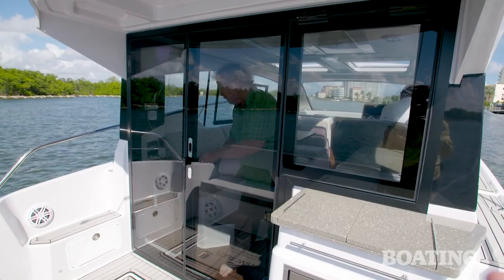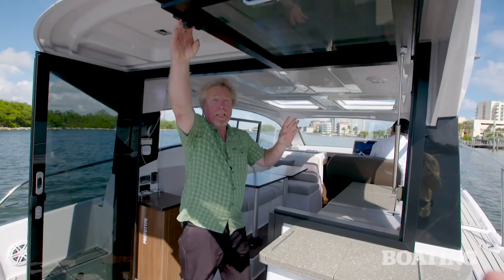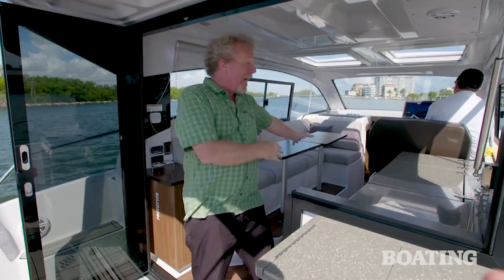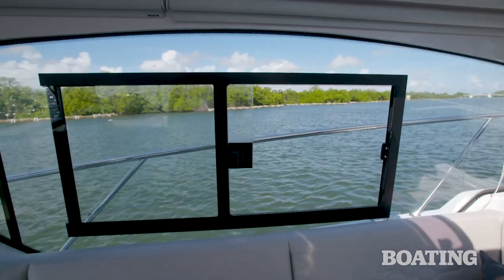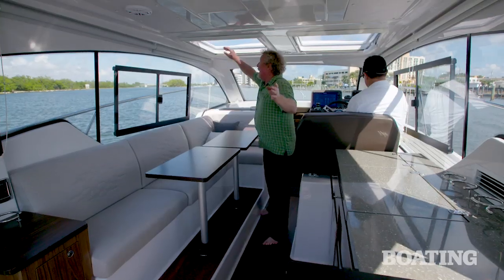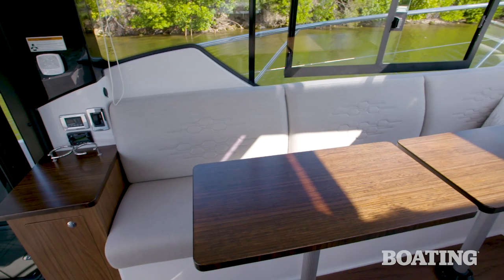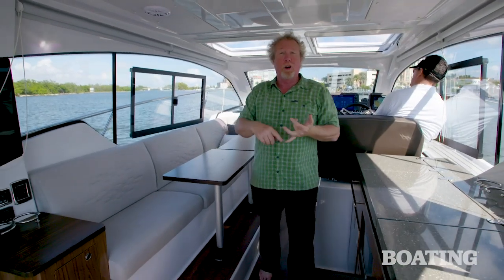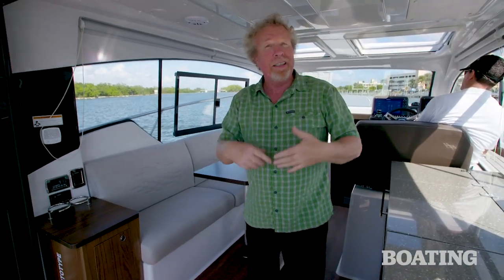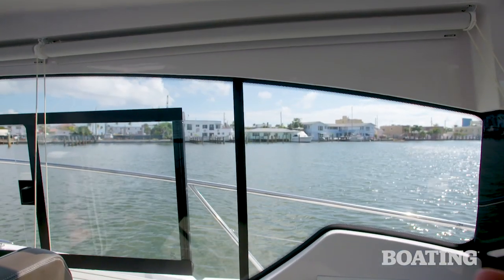The Four Winds V355 offers the best of both worlds. The bulkhead slides open, this window opens up, and you've got a single level access that brings the outside in and the inside out. Coupled with these large windows port and starboard, and these screen skylights that open easily and manually port and starboard, we've got light and air when we want it and complete weather protection and climate control for heat or air conditioning depending on the environment you boat in. If heat or privacy is a concern, there's gorgeous roll-up shades for the windows.